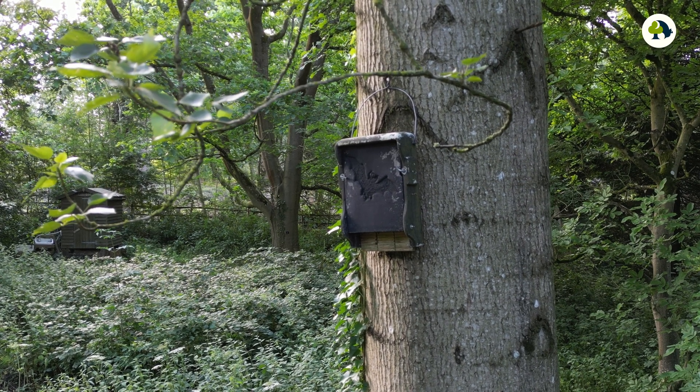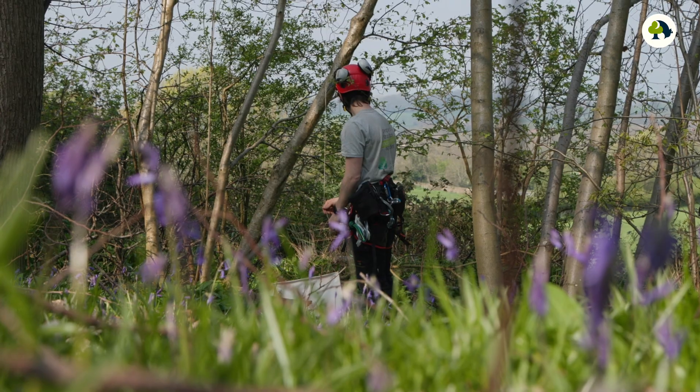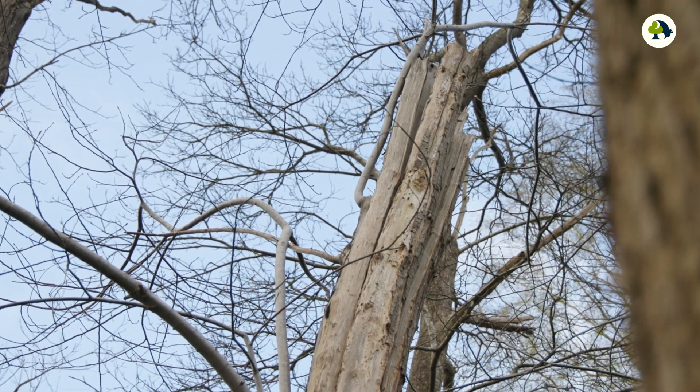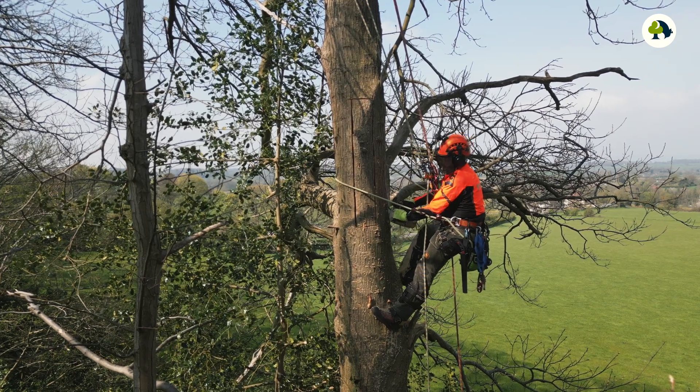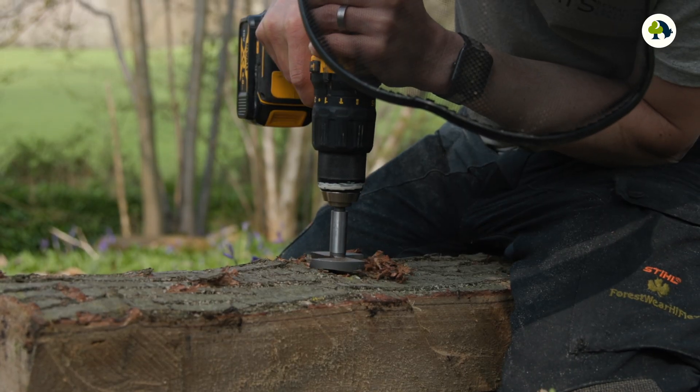Historically our approach has been to use bat boxes, which are similar to bird nest boxes that you may see in your garden. But the problem is that they just don't provide the ideal roosting conditions for bats. The project we're working on is trying to work out whether we can create features in trees for bats. Given enough time the trees will create them naturally, however we don't have time. So instead of using time, we're using tools to see if we can create these features — cutting holes in trees specifically targeted at those two species, in the hope that we can learn more about their roosting ecology and provide future roost sites.